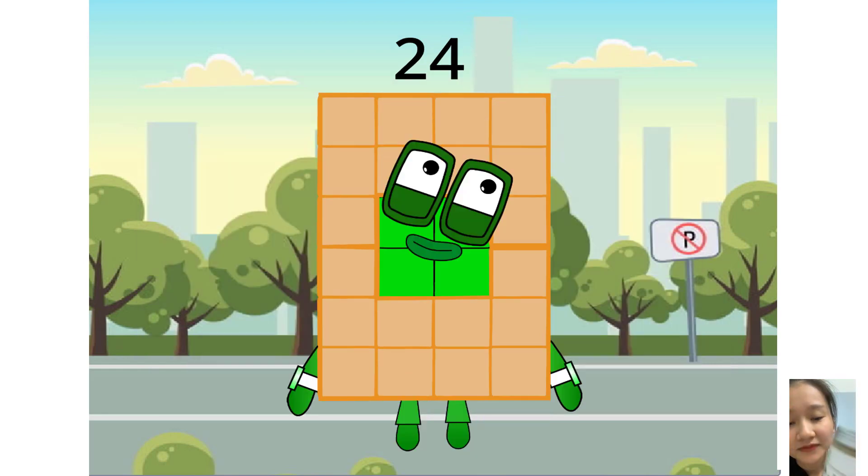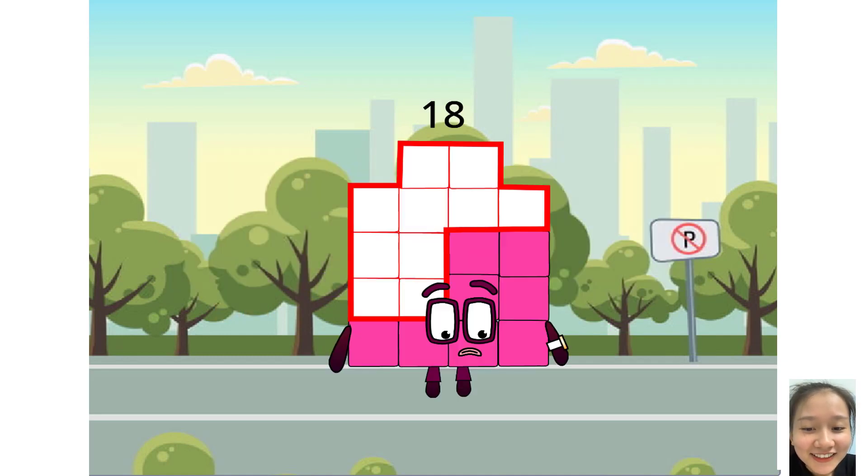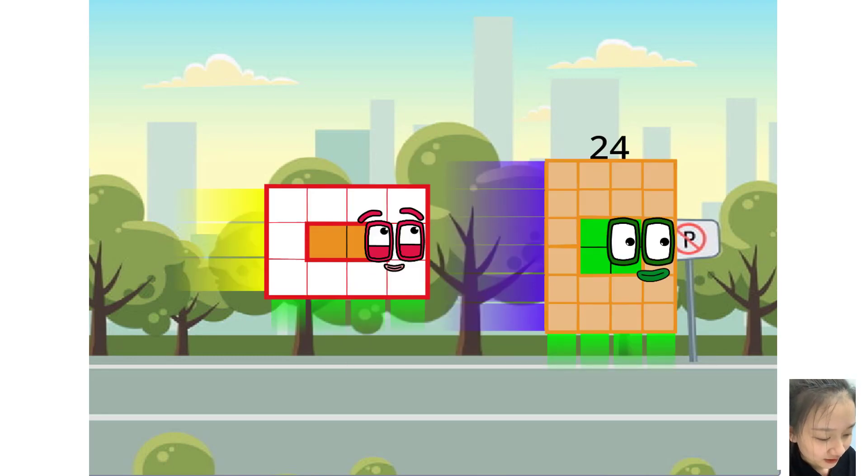I like to go fast like 18, because I am faster. If you want to learn more about super rectangles like me: 12 is 2 times 6, 18 is 3 times 6, and I am also 4 times 6. 12 and I have 4 legs, but except my boy 18 — he cannot make a rectangle with 4 blocks wide. Any super rectangle like us could only make a rectangle with 4 blocks wide.